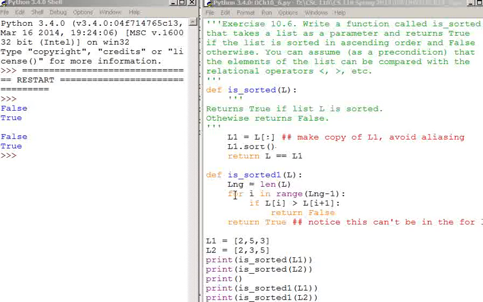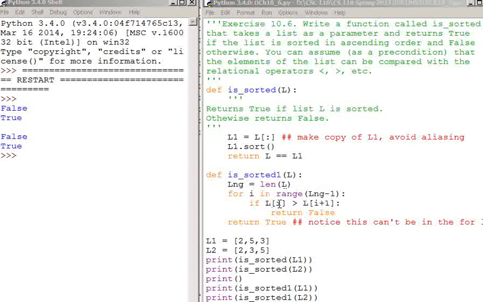The second way I do it is more of a bottom-up approach. First of all, I call it sorted1, so it has a slightly different name. I compute the length of the list here, and then I have an i loop that goes through. Looking inside the loop, I'm using the indices, and I take an element and the element that sits right next to it, to the right of it in the list, and I do pairwise comparisons here.